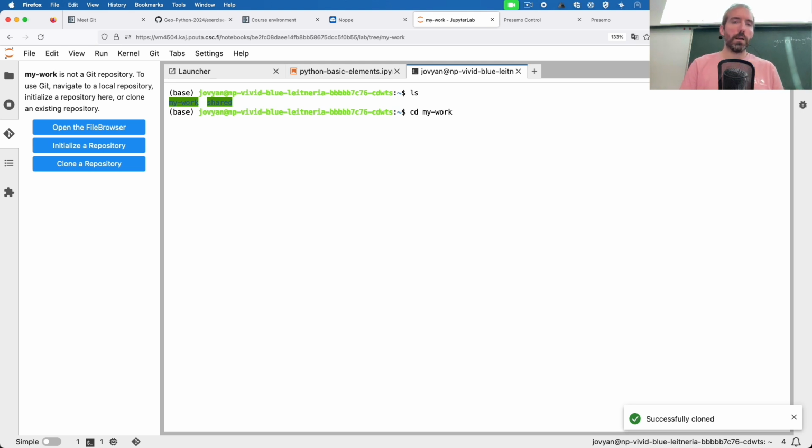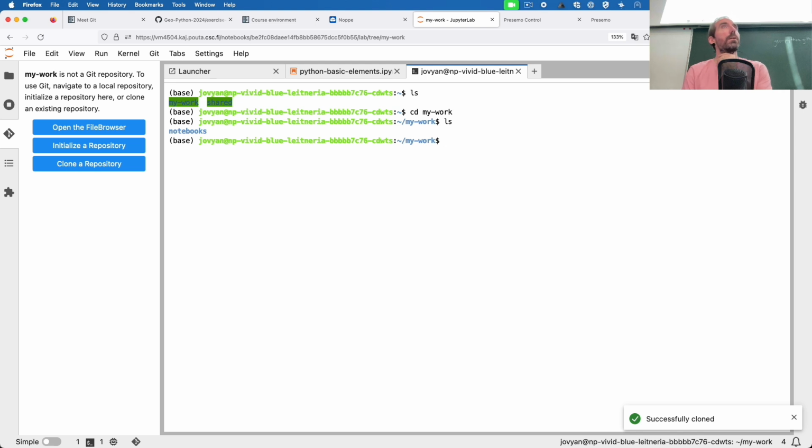So right now we're in the home directory of our server that's running, and we're going to change directories into the my-work directory. So you do cd my-work and hit enter, and then you can type ls again if you'd like, and you should see that there's one folder. You can't tell it's a folder, but there's one thing there called notebooks. Does everybody see notebooks? There, yeah.